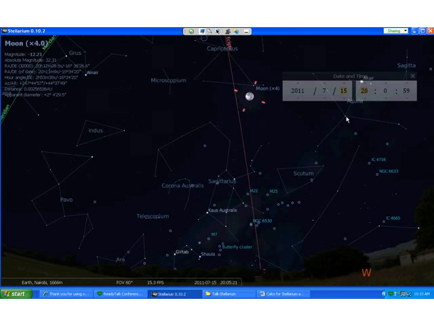So if we were able to talk to someone in Nairobi while we're in Quito or vice versa and say, well, where are you seeing the moon right now? Here in Quito, we would say, well, it's practically right on that line of Capricornus, even though we're not going to see the lines in the sky. And Susan in Nairobi is going to say, well, no, it's quite a ways away from that line. Well, that's parallax.